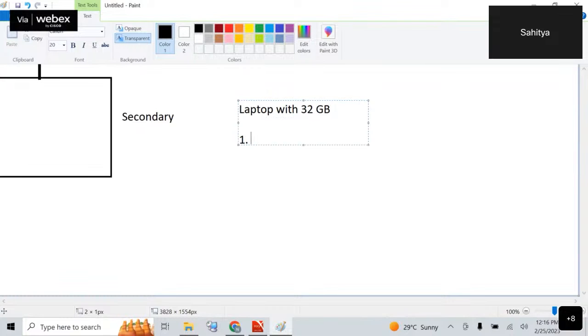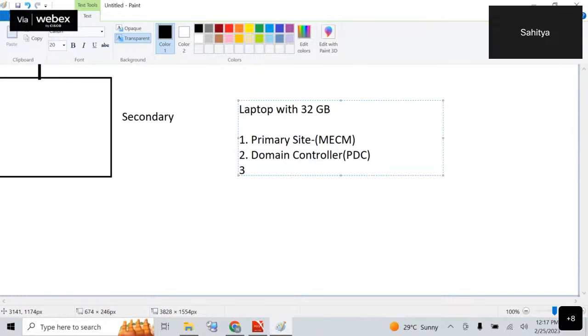One will be for the primary site, where we will configure the MECM, right? And then the second one will be the domain controller, where we will configure our primary domain controller. Okay, it will be called PDC, right? And the third one will be SQL server, where we are going to create our database.